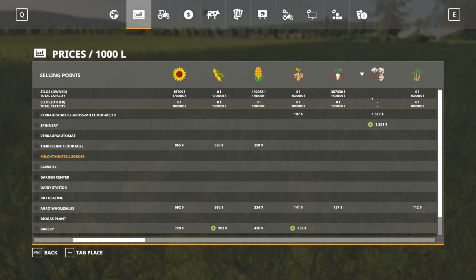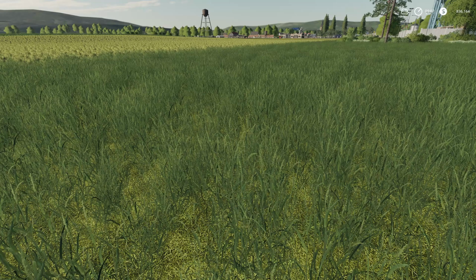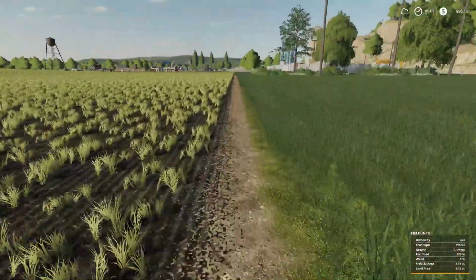As for anything else, I really have nothing else to sell. Well, we'll have some cotton. But right now the cotton price, actually that's not a bad price because that's where it dropped to. So that price is going to start going back up. And we'll have about 5 cotton modules, so that's almost like 200,000 liters of cotton to sell. As for grain itself, I have nothing. Yeah, you can see wheat and oats and corn, but that is all for the animal feed. That's all to feed our animals, so nothing to really sell there.